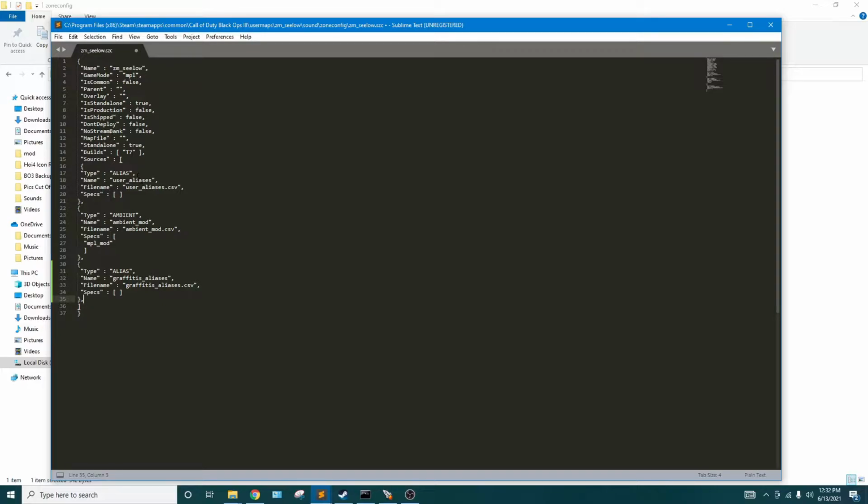So say that you want to organize this SZC file between aliases and ambient, so you just take this line of code that I just put in, and you could instead put it right down here. That would also work. Either of these work.